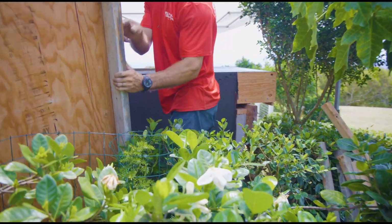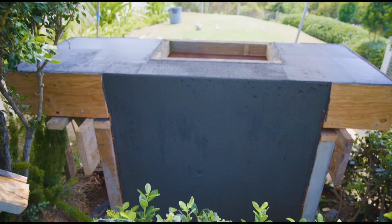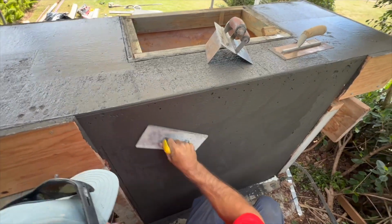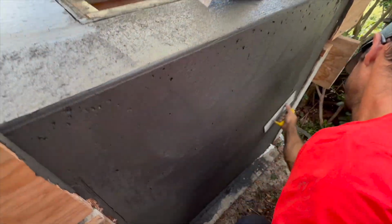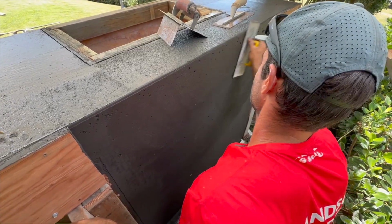So this is the back of the barbecue. Eventually the landscaping will be covering this, but it's still nice to get a nice finish for the clients, just in case they don't end up planting or don't end up taking care. It's all sealed up and troweled nicely, so it looks uniform with everything.